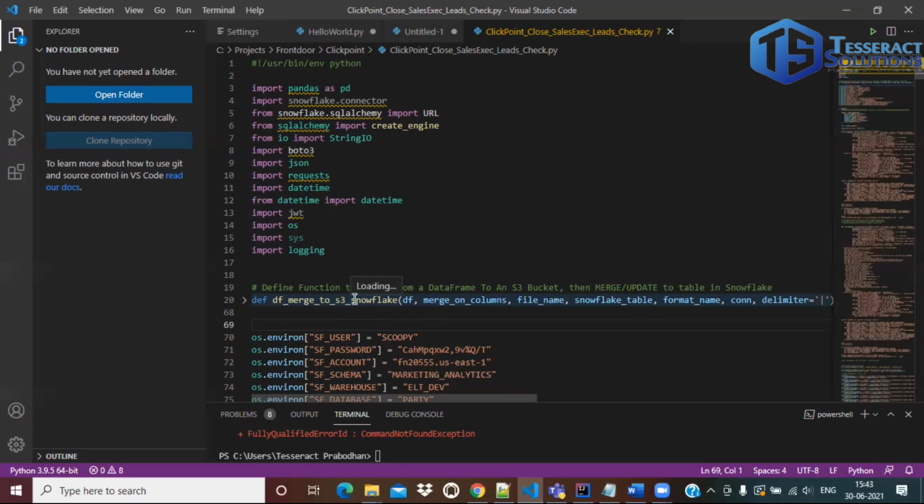Either I don't have to write that function again, or I don't have to copy that function again. I know this functionality is there in place. I just have to invoke that function. So what we are doing here, see, we are importing these libraries. Importing these libraries means that this functionality is there somewhere.